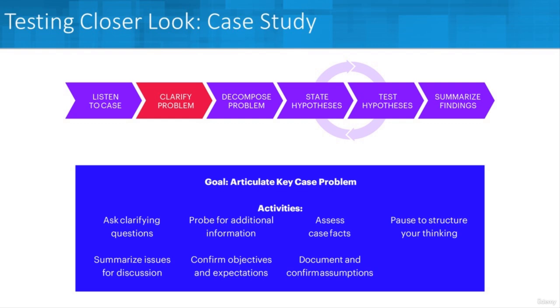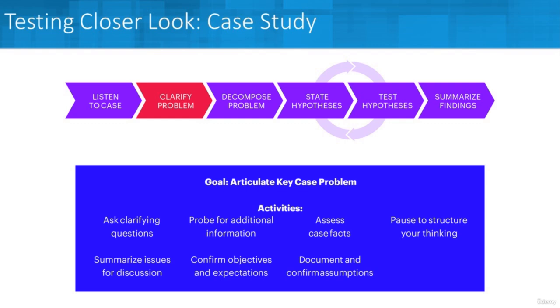And just structure your thinking, take your time to think through this: clarifying, summarizing issues, confirming objectives, expectations, documenting assumptions, all sorts of different things you could do. But the main thing is to really understand it and clarify the problem, because you can't solve the problem without really truly understanding what it is. So like in the baggage fee thing, you can just clarify that you're trying to raise revenue, for example, for the company, and what are the upsides and downsides to changing prices, increasing that from a competitive standpoint and from a profitability standpoint.